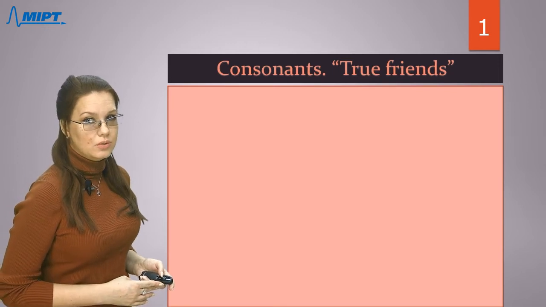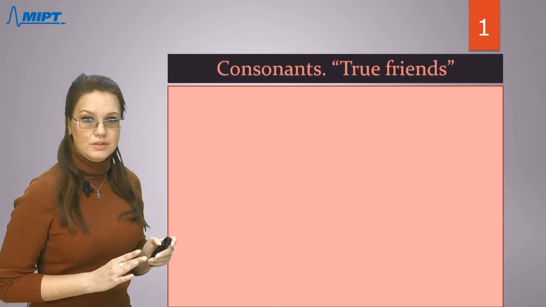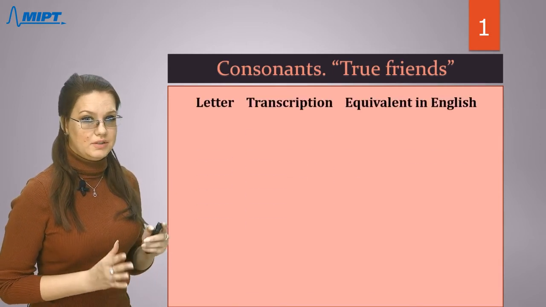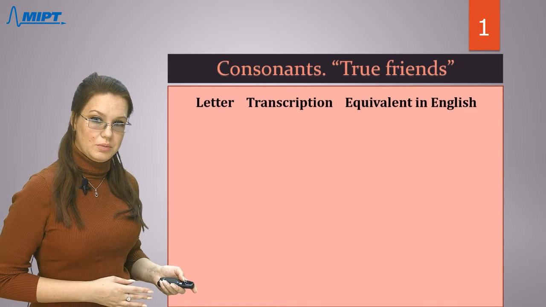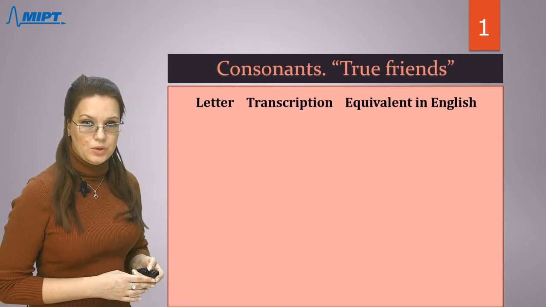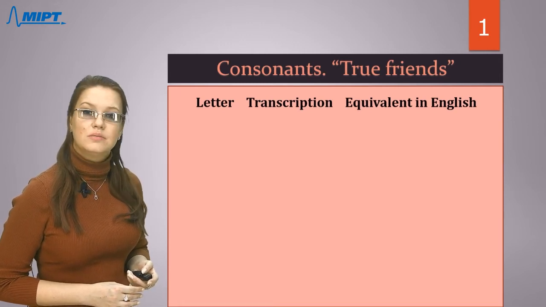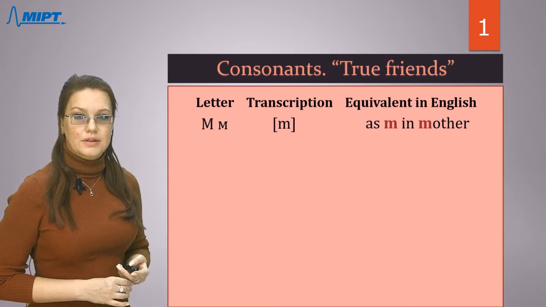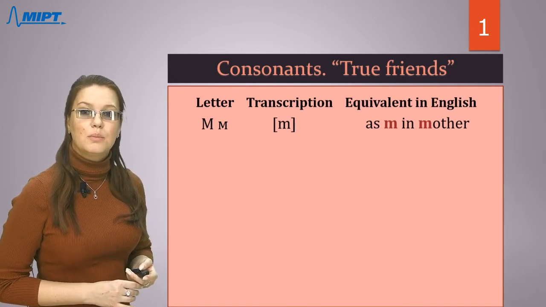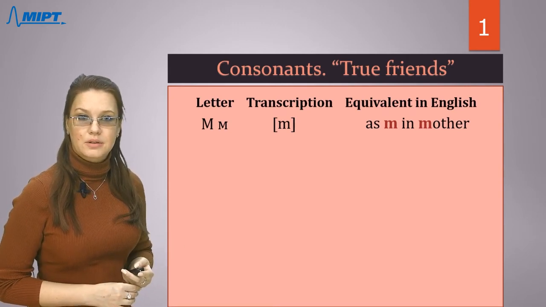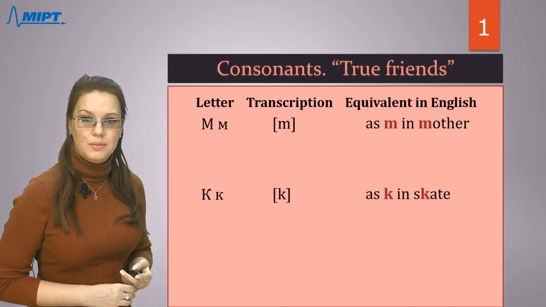We start to talk with the most easy group, I mean true friends. Just want to remind you, they sound similar and they look similar if we compare Russian and English phonetic systems. So, letter, transcription and some equivalents in English. Let's get started. This is the letter M and sound is M, just M, like this letter in the word mother.